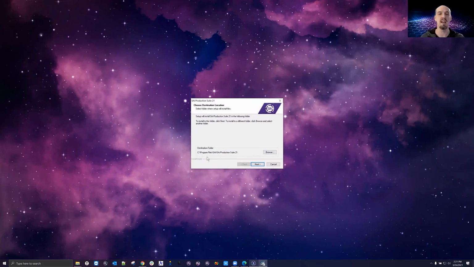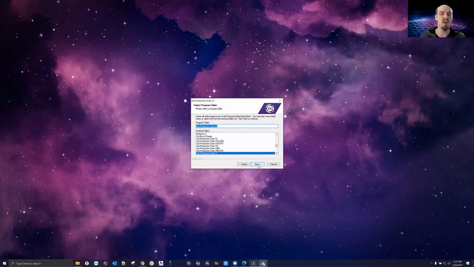This is what it should look like. You'll notice that now it installs in the program files instead of the program files x86. And so that's something a little bit new and different. So be aware of that. Because it's 64-bit, it goes into the regular programs folder now. Now, do be aware that this does not install over your Flexi 19. This installs next to your Flexi 19. We're going to go ahead and hit next here, and I'm going to leave everything default.